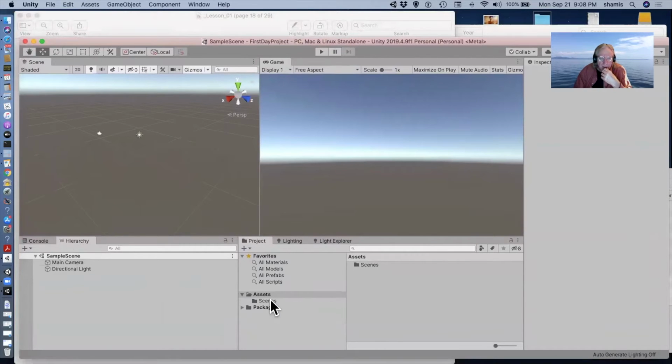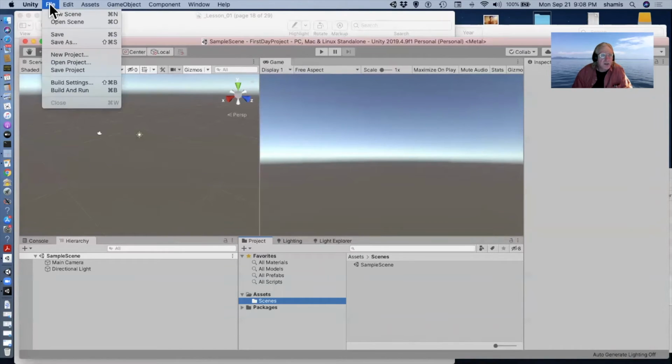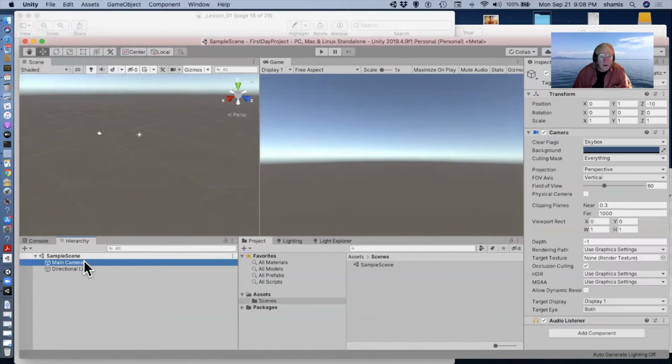By default, I have a scene, sample scene, which is what I'm in right now. You can see up here, it says sample scene. That's the scene that I'm in. It tells me the project name, first day project, and what version of Unity I'm using here. This sample scene and any new scene that you create will come up with a camera.